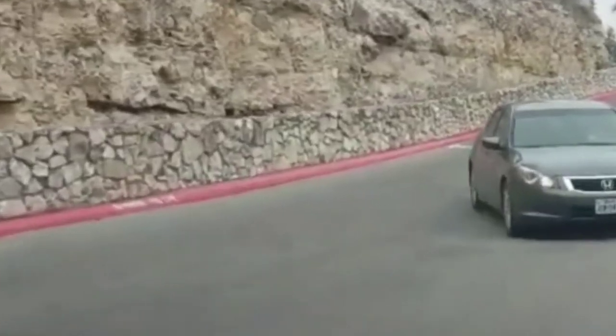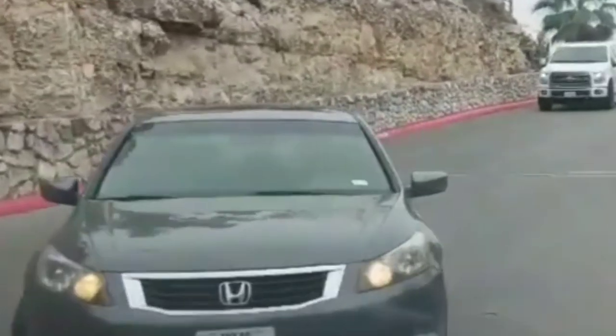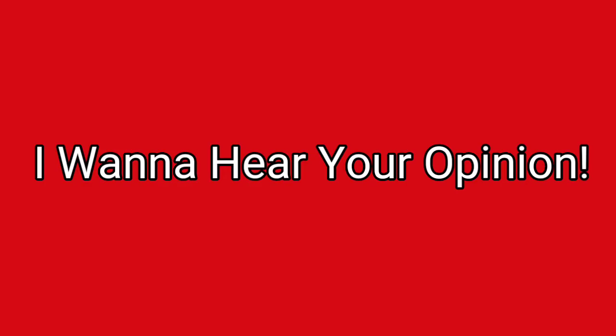Look at the way her hand moves as she puts the white object, which could be a reflection off of something, down near the center console. I want to hear your opinion. Does it seem like this Accord driver was just distracted? Was she texting? What do you guys see?